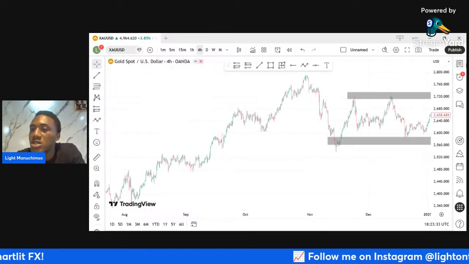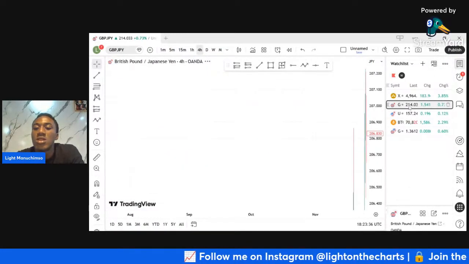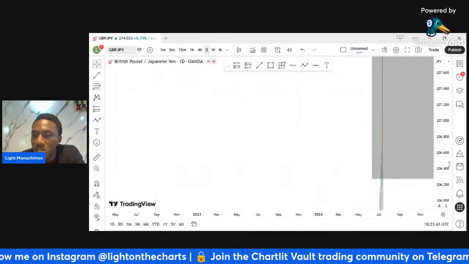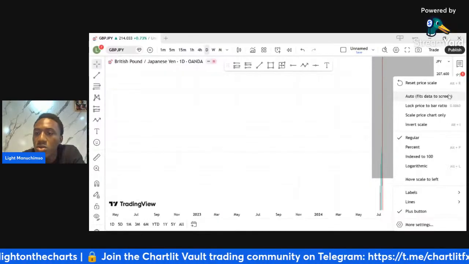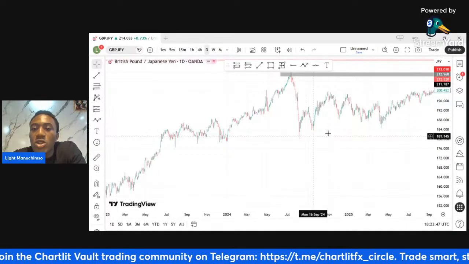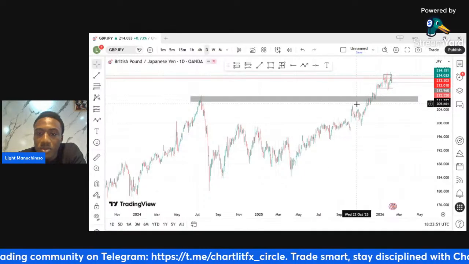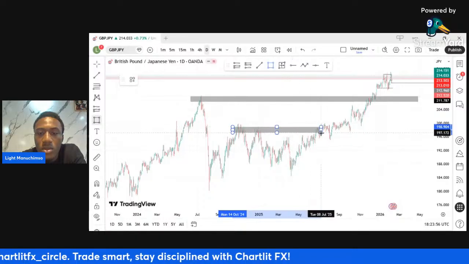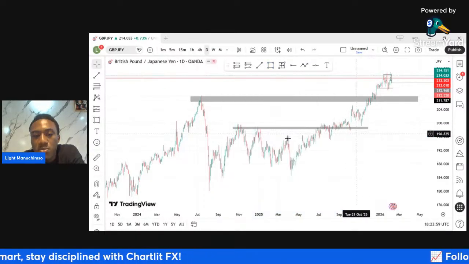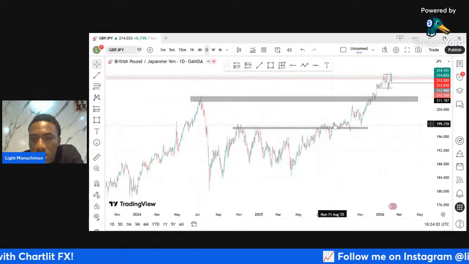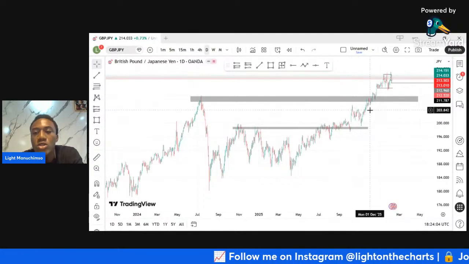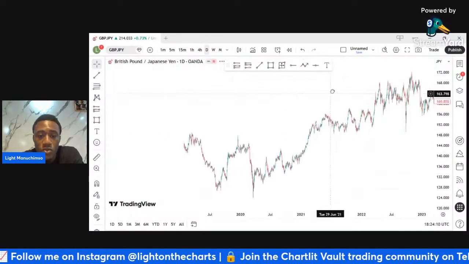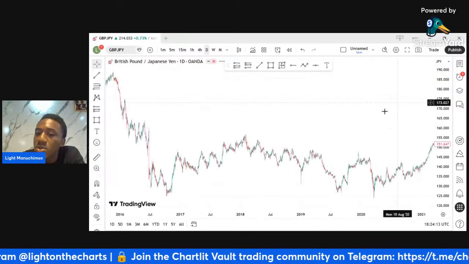Now let's do more examples. Let me take us to another chart, let's see GBPJPY. Let me take us to another chart, and then we reset the price scale. So you can see, okay, now you can see this is a key level. This is a support level right here too. You can see the moment price broke above this one, it used it as support and busted upwards. So that's how price moves.